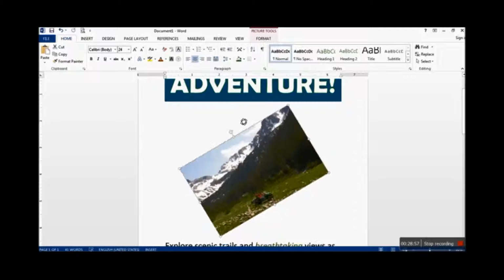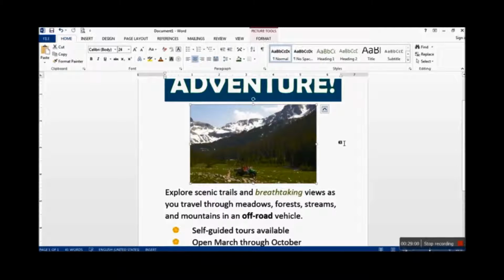So that's what it does for you. Alright, but the only thing we wanted to do here was to resize it. We can enhance the graphic even more. There's a Picture Tools Format tab. Notice that once the picture is not selected, that tab is not there. But as soon as you click on the picture, the Picture Tools Format tab is going to show up.